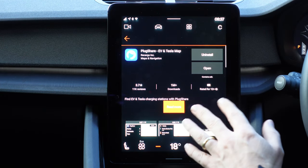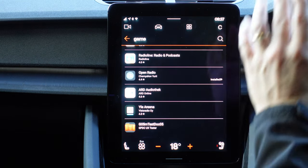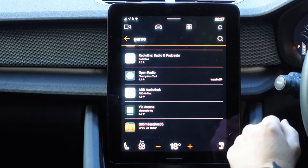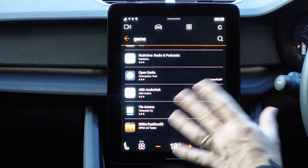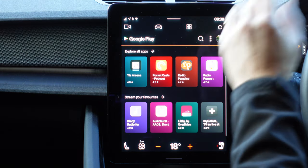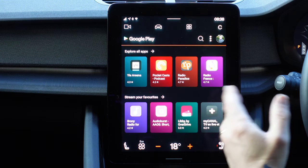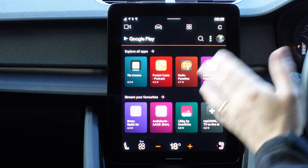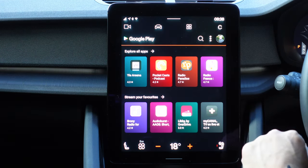But the App Store, I still think, is a bit frustrating and underbaked, not fully realized. Surely they can run whatever app is optimized for mobile phones just full screen. You remember the iPad experience with Apple? That's what they did. They just expanded the apps to fill the screen when they first came out. Not very many were optimized at all. So I think they should just do the same here and offer up the tens of thousands of apps you could have on this. And realizing that there's a wall between this and the car for security, I don't think there's any harm in doing that, I believe. I could be wrong, but I believe it's completely safe to do so.